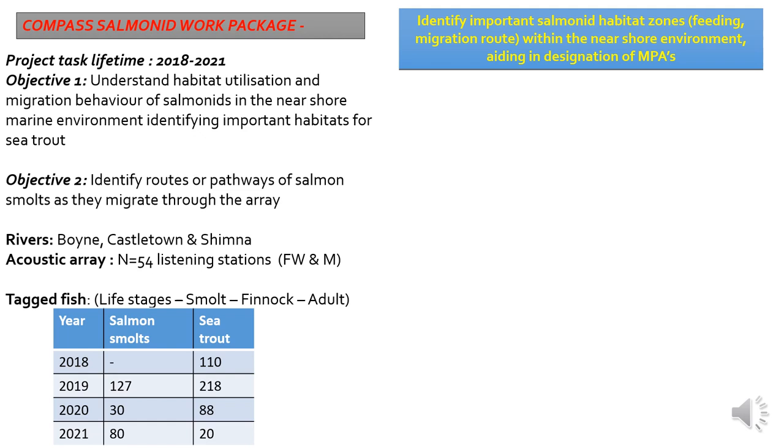The acoustic receiving unit — the listening station — is the size of a two-litre water bottle. These can be placed in the sea either fixed on moorings, on a line, or on any fixed structure you can tie it to. In open water they can be put on an acoustic release, which works unnoticed until you come along with your acoustic control box on a boat and release it so it pops up. You need to retrieve either unit type to collect the data. Both species — sea trout smolt at top and Atlantic salmon smolt at bottom — can carry a tag about seven millimetres in diameter and a centimetre in length, transmitting for six months to a year.